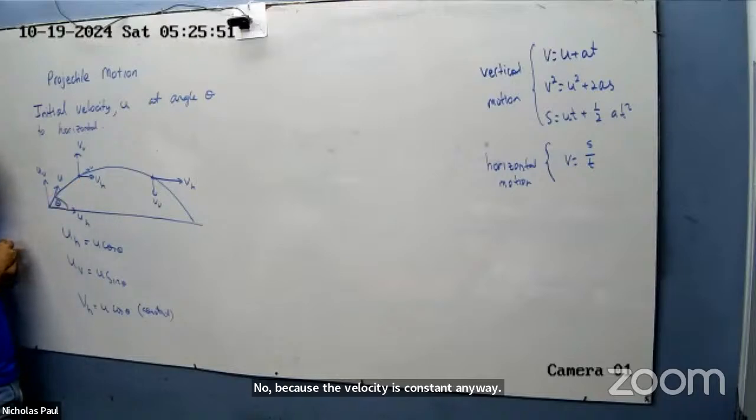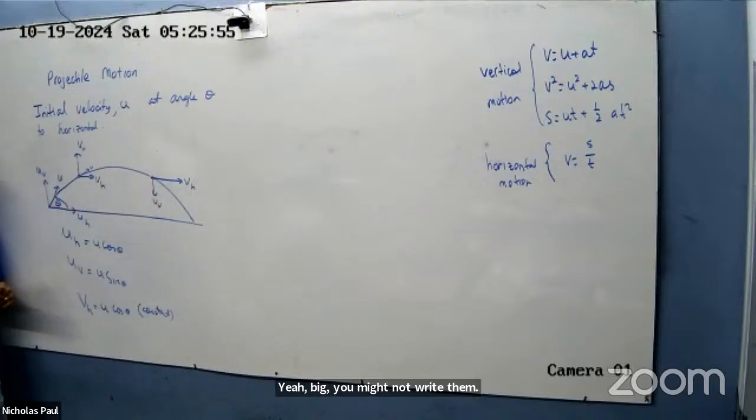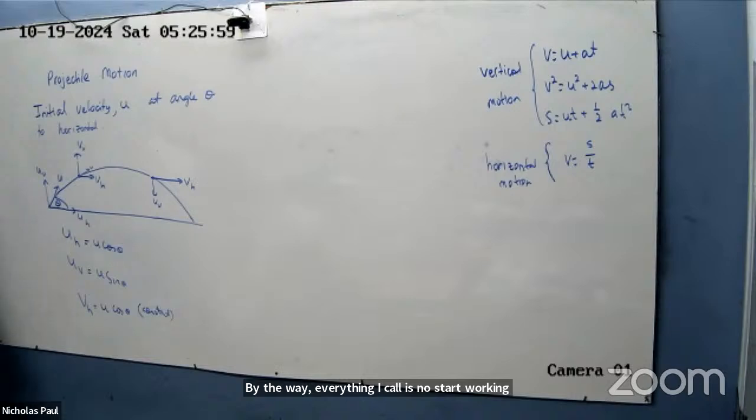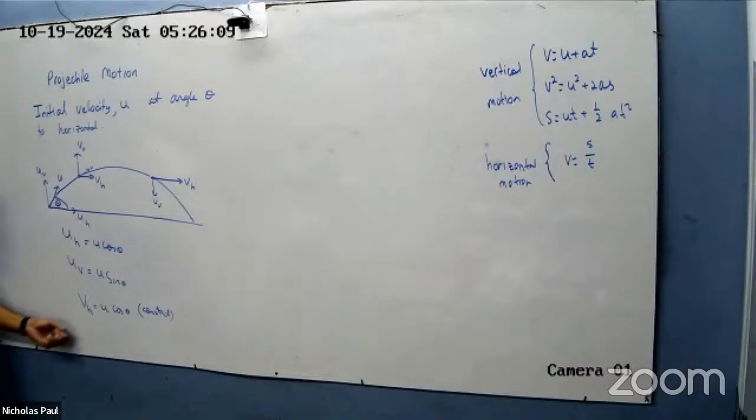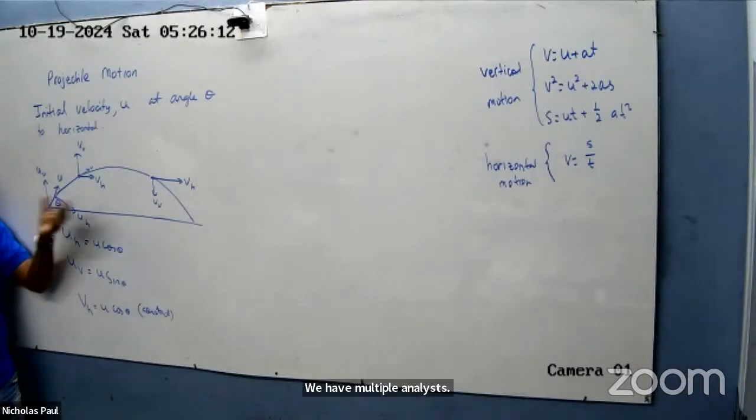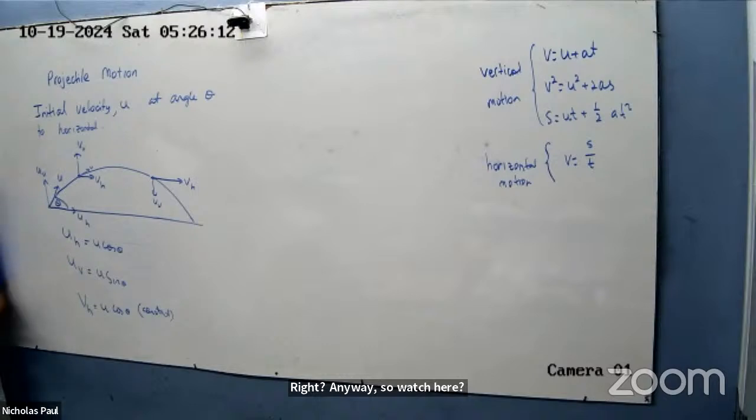Yeah, Pete, you might not write it. It's in the notes. By the way, everything I call on is in the notes as well. All the elements have the notes and you can send me the link. We have multiple elements. Anyway, so watch here. When you go through these things and write them, you just cannot remember them, as opposed to me just giving you notes. So I'll give you notes for those who really pay attention.